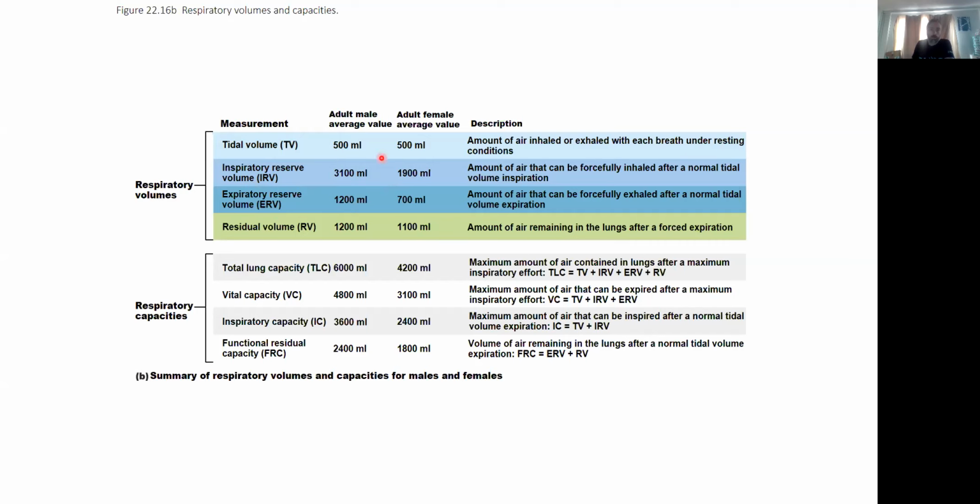Now, usually we have a fairly large IRV. It's typically larger in males than females. Men typically have a larger rib cage, which is why this is a bigger difference here. And a somewhat smaller ERV, but again, males, with a typically larger rib cage, have a larger expiratory reserve volume. The residual volume is the amount of air that never leaves. And we'll see in a little bit, there's a couple of good reasons why there's residual volume that never actually gets out of there. It's basically stale air that is always being remixed with fresh air. And in males and females, this is usually about the same. It's a little over a liter.